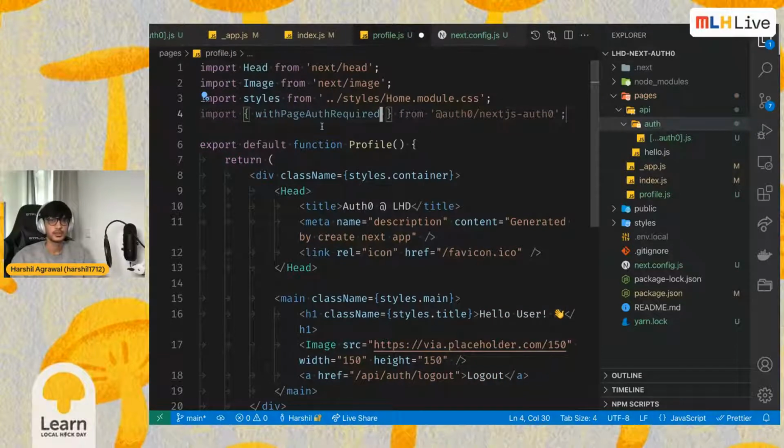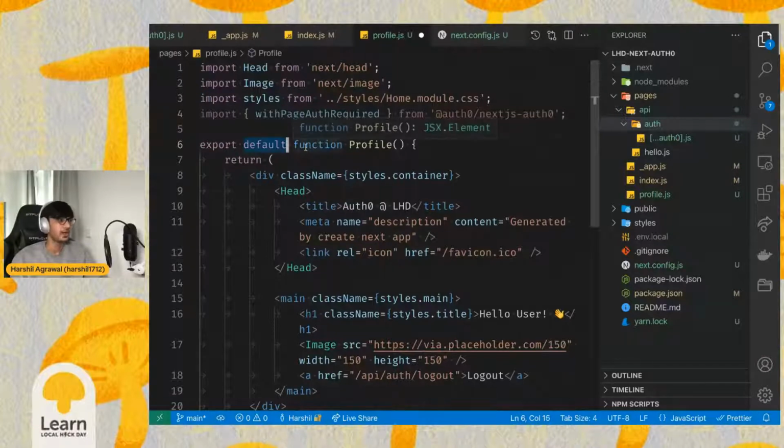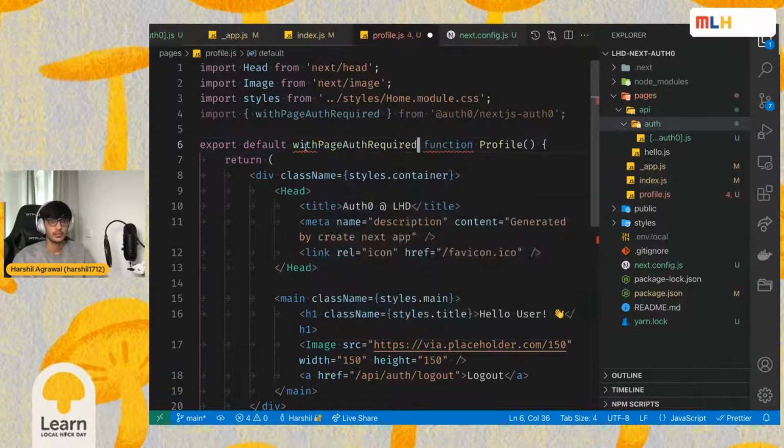Yes, so withPageAuthRequired. What this will do is it will handle the authentication for the page for us. So now we need to wrap our component with withPageAuthRequired. Let's do that.